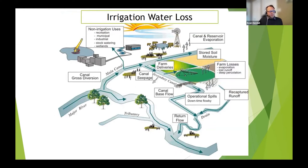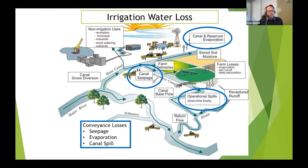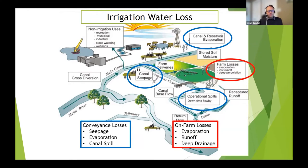Here's a general overview of how irrigation systems are set up in the prairies. You have your major river with some kind of diversion — either a dam or diversion into secondary canals. The water can then be removed or pumped into pressurized pipelines for use by farmers. These systems are prone to water losses — canals are prone to evaporation and seepage. Using secondary canals also results in operational spills that take up capacity within the system. On-farm losses include evaporation, runoff, and deep drainage.